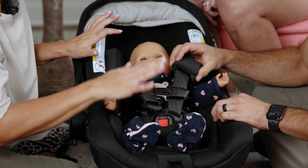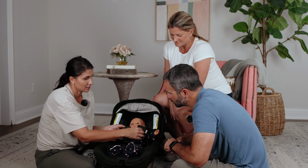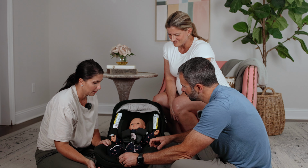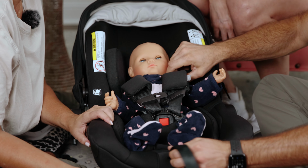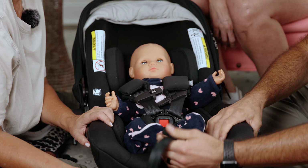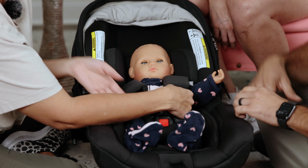All right. So now you have the harness in basic position, but obviously we have a ton of slack, right? So how do we get that slack out? Pull this. Yeah, you pull that. So pull it a bit. You're doing great. There you go. Okay. So now you can see what you're working with at least.